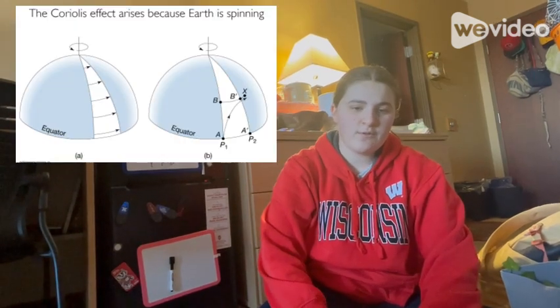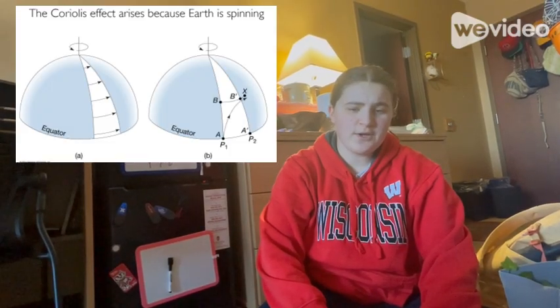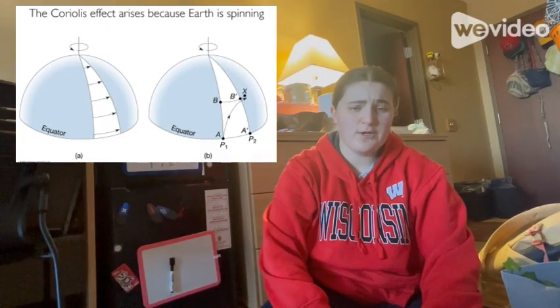Earth is round, and therefore while we spin, the rate of rotation is different depending where you are. The pole is spinning at around 0 miles per hour, while the center is moving around 1,000 miles per hour. Air or wind in the atmosphere will retain its own motion in its latitude, and when moving from the equator, will appear to deflect right in the northern hemisphere and left in the southern hemisphere.